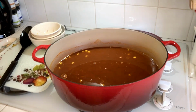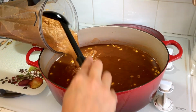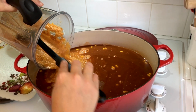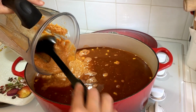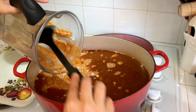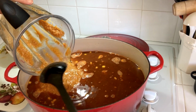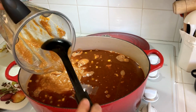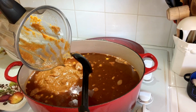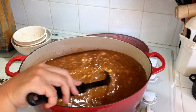Now, this is a lot of soup because I'm giving it away to my family members, so bear with me. This is not an average amount for like a family of 4. But if you really like tortilla soup, you could make it this amount, and then you could freeze some in the freezer, and then you can have that the next week as well. I like to do my batch cooking on the weekend, and so when I get busy with work, even here at home, I don't have to take so much time to put it together. I just assemble.